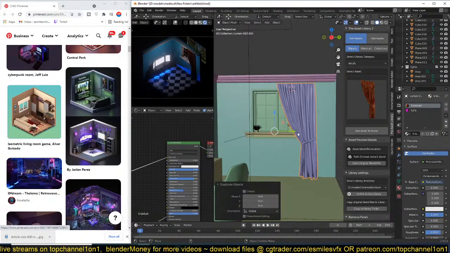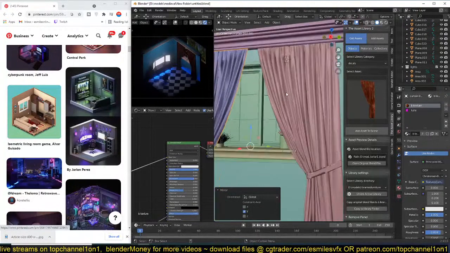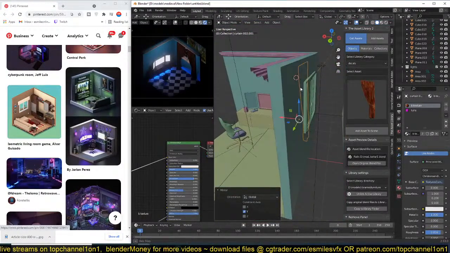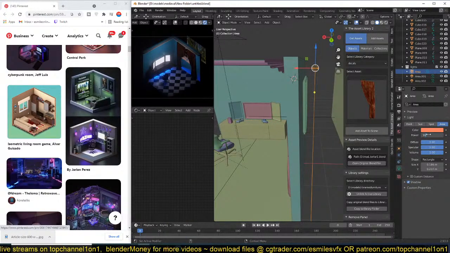I was trying to make this low poly, but I guess I won't be doing that. And let me bring back my light here. Let's see if I make this more powerful. Make it 100.